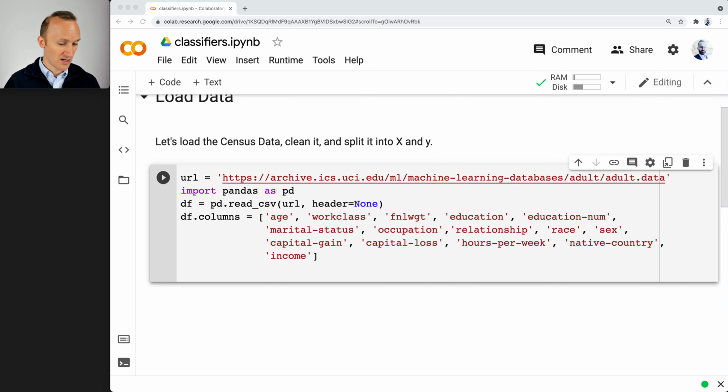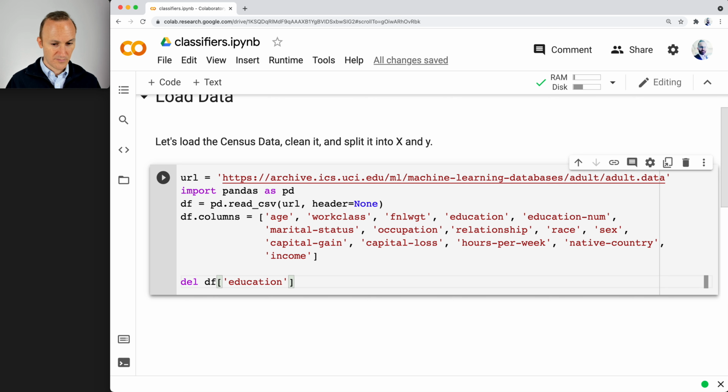Get rid of extra columns. I'll make a little comment here. Why is it extra? It's extraneous.